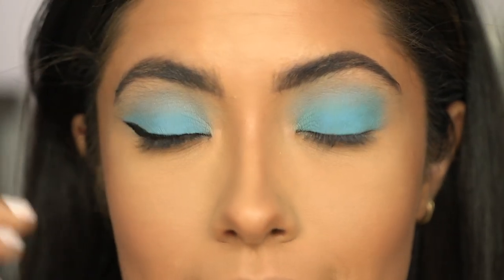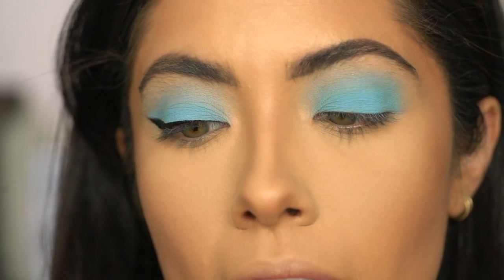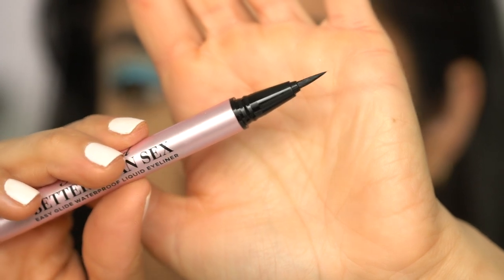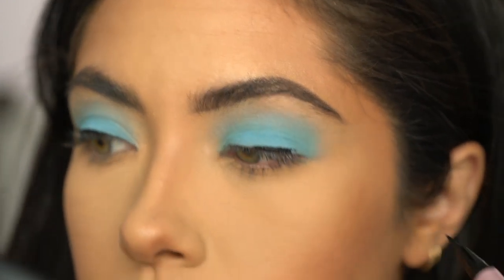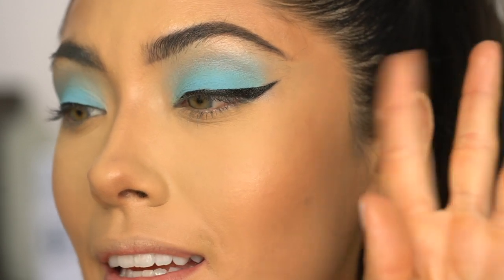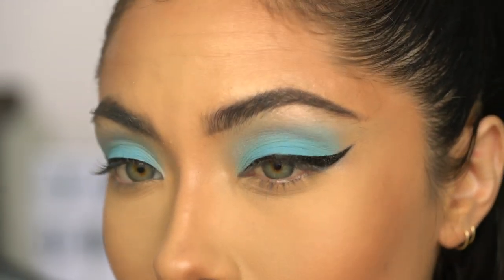I decided to do a winged liner — I had to go off camera for this; it was kind of a disaster, not because of the product, the product is great, it's my skills. You guys know I never do winged liners, so it's a little bit of a task and a half. This liner though is amazing — I think it definitely rivals the Kat Von D Trooper Liner. Very similar brush. It's not a felt tip, which I think makes it a lot easier to use. It goes on super black too. I had to put my hair up because I needed a little help — I can't have a saggy eyelid trying to do the liner. It still looks a little choppy right there but I can easily fix that. The hair up really made a huge difference. Now I feel like my eyeliner looks fierce.